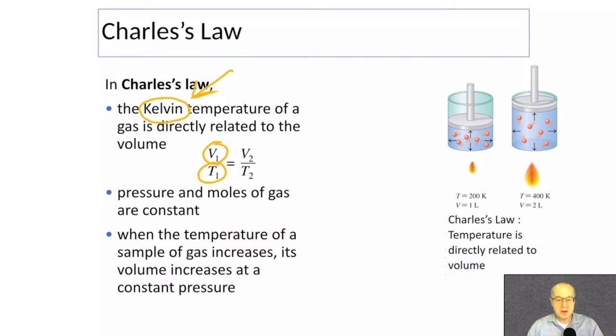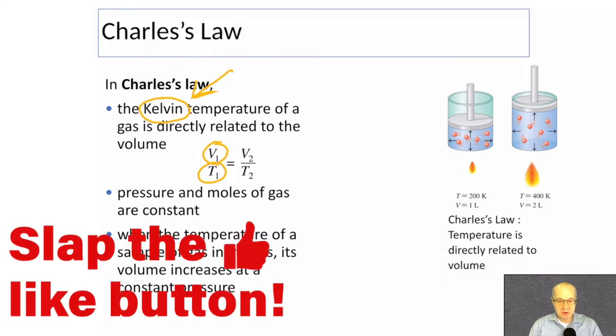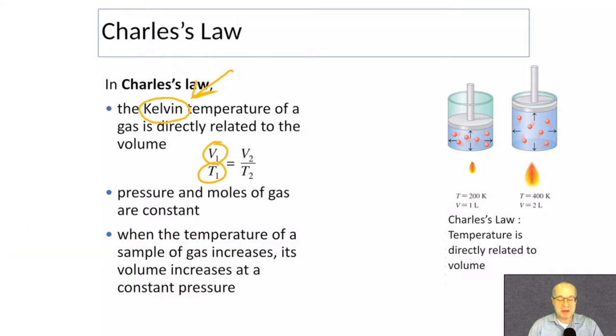Okay, so now Charles's Law says that if you have a container that is expandable, such as a balloon or a piston, that when you heat up a gas, the volume of that gas will increase. So imagine you have a balloon. You take it into your freezer, let's say. Fill it up with gas in the freezer. Say the gas is at zero degrees Celsius, or 273 Kelvin. Bring that balloon out of your freezer and now heat it up to like 50 or 60 degrees Celsius. The gas in that balloon is going to expand. It's going to get very large. Think hot air balloons. They're pumping hot air into that balloon. The balloon expands. The balloon starts off on the ground and ends up up in the air, giving enough lift to bring the basket and the balloon off the ground. That's a demonstration of Charles's Law.